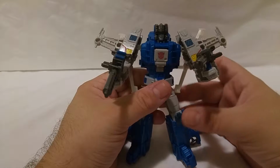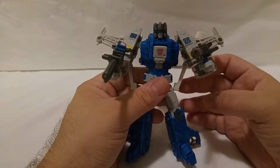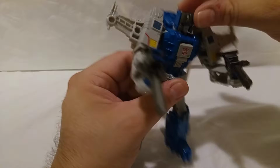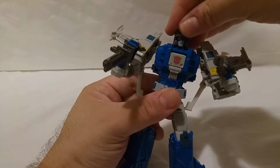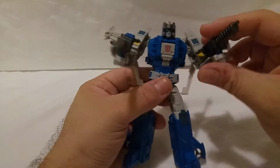I actually do agree that the head being secure does make it a little bit better. That's one of the major issues. However, again, because of the cowling, he doesn't really have an easy way to look around when you do it like this. Do like it better.